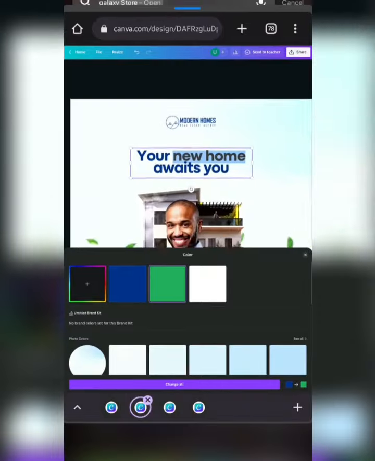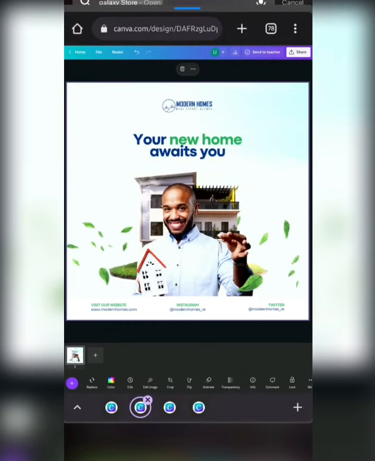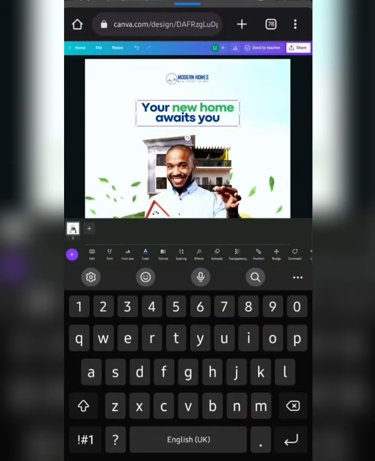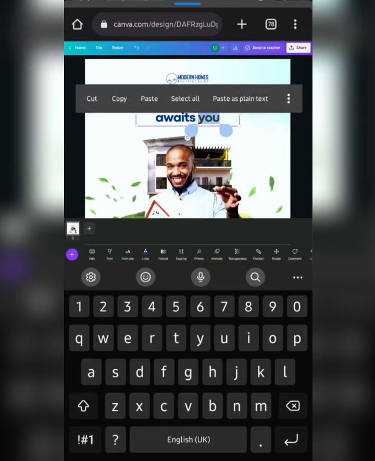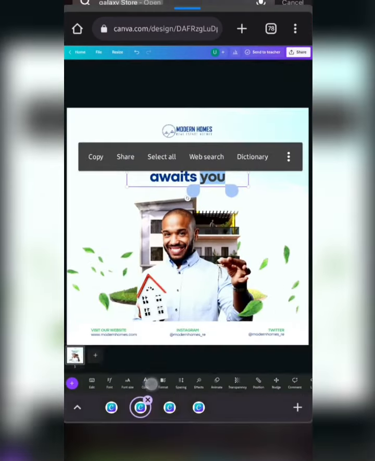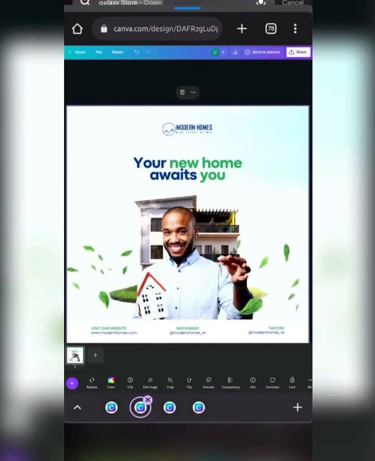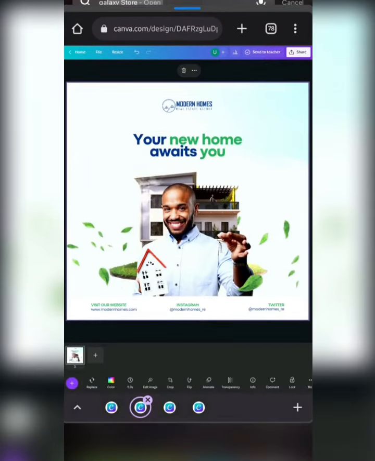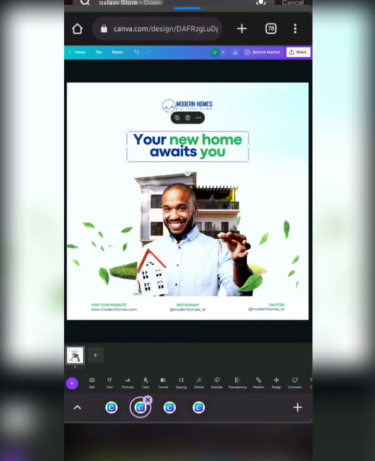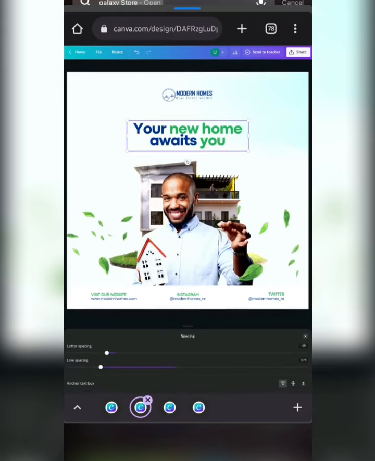Just select the text there and change it to our green there, and then you just add some emphasis to these texts. So your new home awaits you. I think I'm just gonna increase the spacing between these texts a bit because that looks too close. So 0.85 or 0.86 will be good enough.